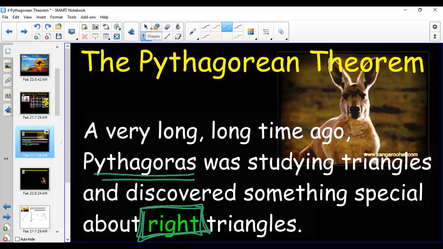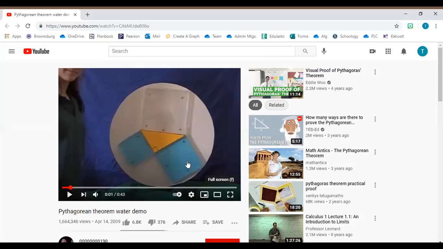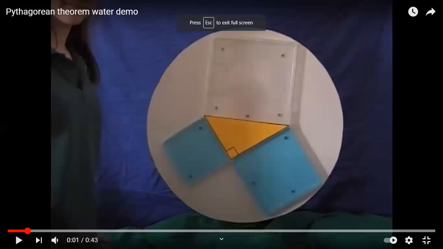I'm going to see if I can share this. I'm going to share a different screen. All right, so this video kind of shows it. What he does, though, we have a right angle. So it's a right triangle since there's one right angle. He took the 2 small sides and he made a square out of the sides. So this side length of the triangle, he made the same side length going as the length and as the width. So he made a full square there.